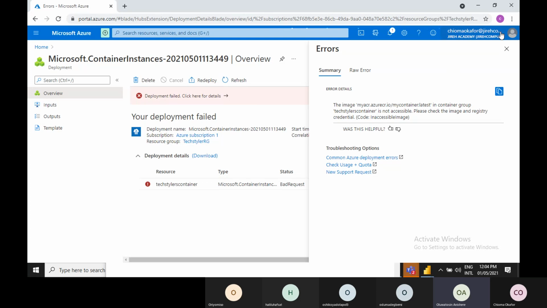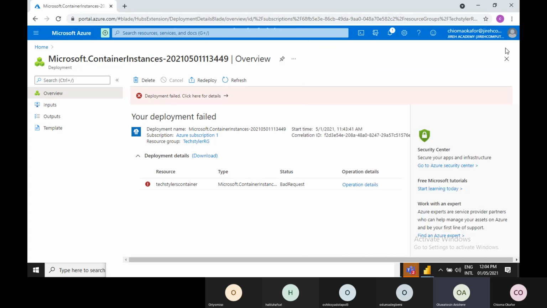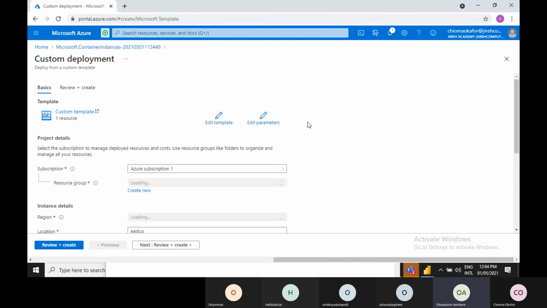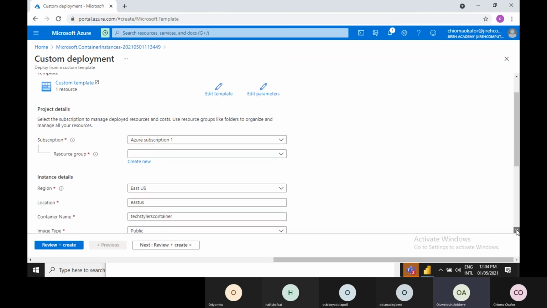Click on redeploy. I've already clicked on redeploy. Yeah, it's still going through. It should take us back to this setting. So here we are going to look at it again.